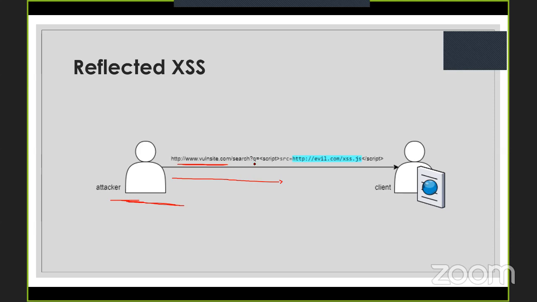The attacker found the vulnerability and puts a link like this in the parameter and then asks the victim to click it. Whenever the victim clicks it, the browser redirects to the vulnerable site, executes the JavaScript code, and embeds another JavaScript from maybe the attacker's server.